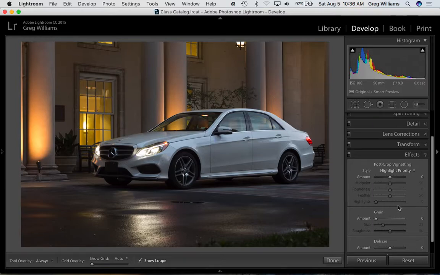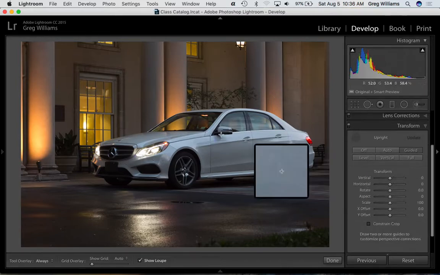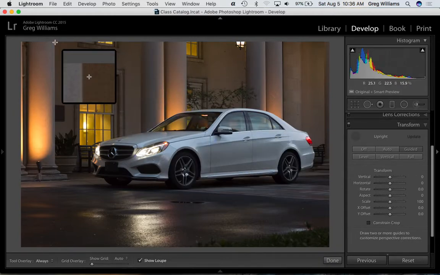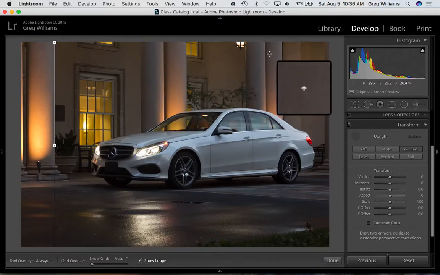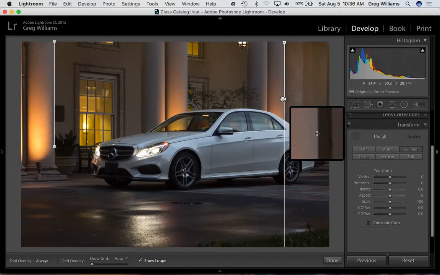So let me go back to this transform for just a minute. So let's say I want to guide it, and this column might not be perfectly straight. And you can see how it's showing me the closest one. I want these columns to all be perfectly straight. So we'll go over here on this one and make this one straight too. Go right there. And so it adjusts it just a little bit because they might be tilting just a little bit.